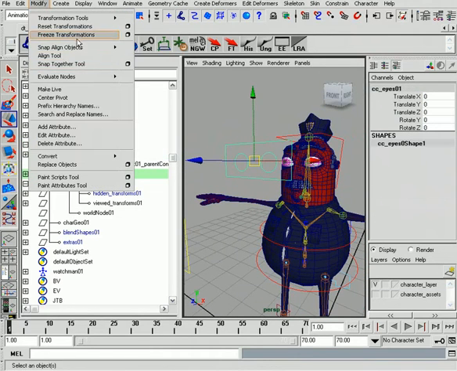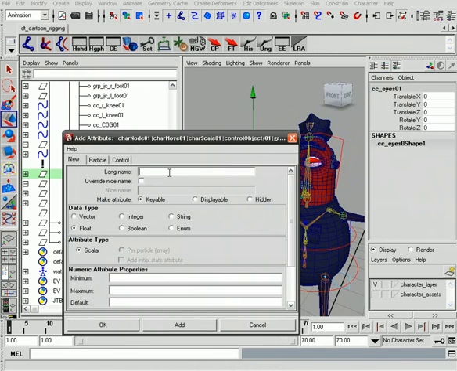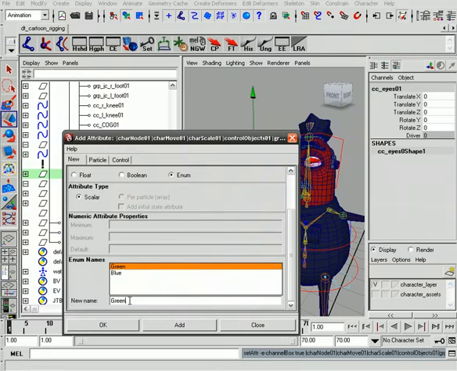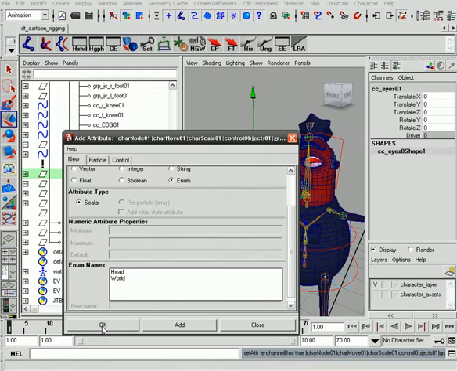From here we go to our eyes and we add an attribute. Let's go to add attribute, and we'll call the attribute again driver for the category name, display label, hit add. And then as far as the label of the attribute, we'll again call that follow. Go to enum, switch green to follow the head, so we can call that head. And then for blue, we'll call that world. Great. So now that this has been done, we'll hit OK and do our connections.